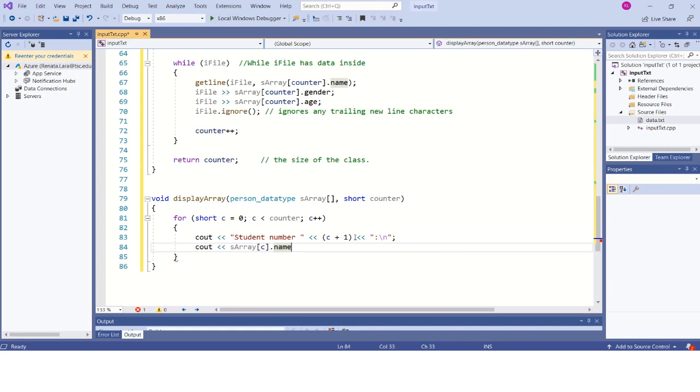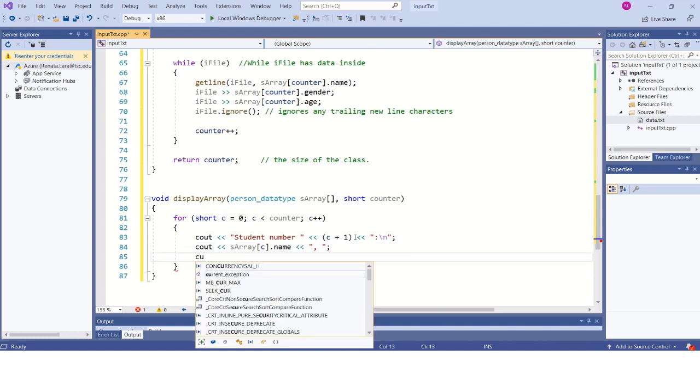So everything that's there is going to print that. And I am going to go ahead and just do a comma and a space.